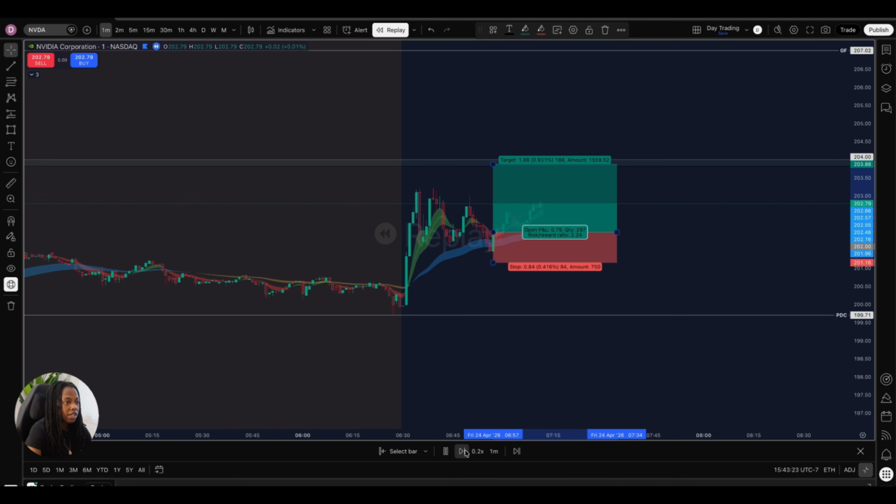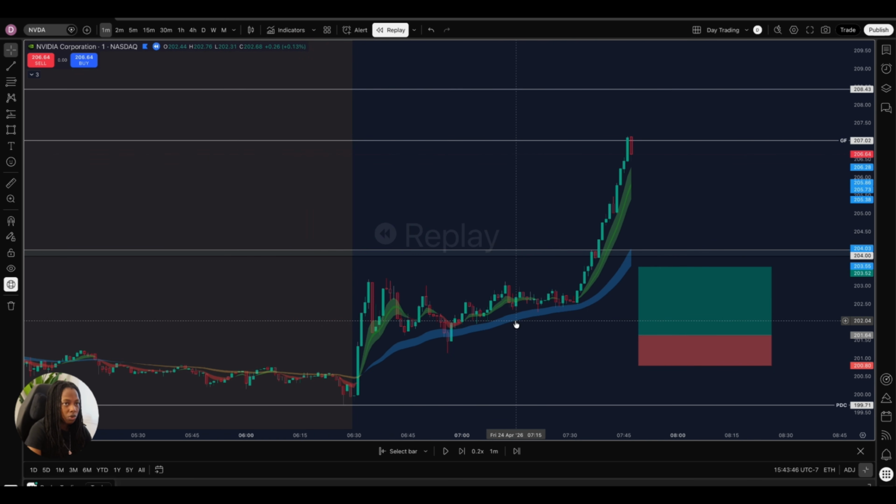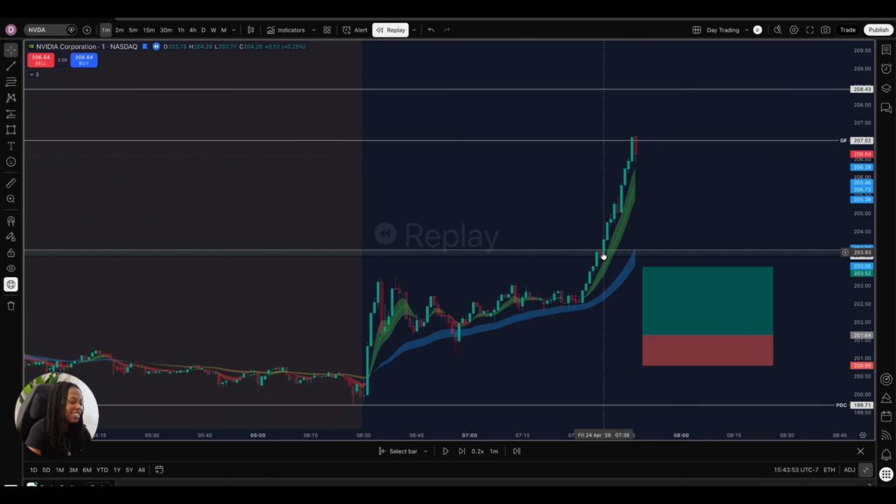As you can see, it's playing out. It's holding the, I'm going to move this so you can see it. It's holding the blue cloud, like the example, right? Holding the blue cloud, and there you go. Look at this. I'm going to pause it. Look at this move. Like I said, I anticipated that it would not give me an entry. It's almost like I spoke. It did not end up giving me that entry.